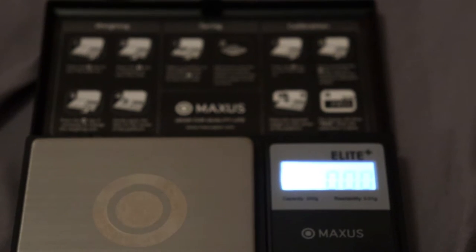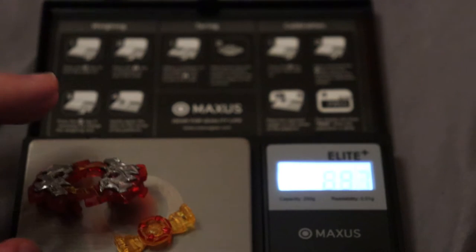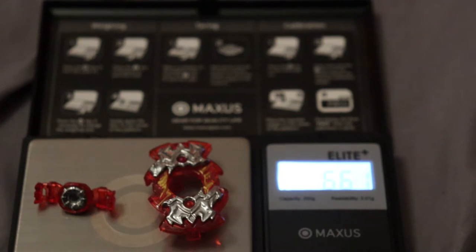So yeah. Anyway, so I have a couple things to compare here. I'm going to try one more time to see if I can get this to show up at all. That's like barely. I'll just put it there for the sake of having it there, but yeah. Alright, so I'm getting a metal chip core to weigh this. So the chip and chip core that you get in this have a combined weight of 5.94. Okay. But if you get a metal chip core with this thing, that goes up to 6.61.